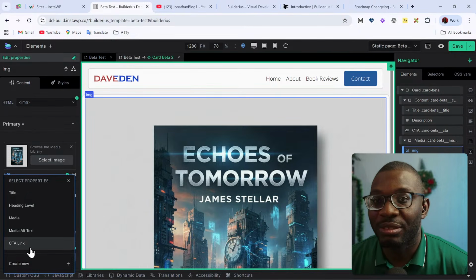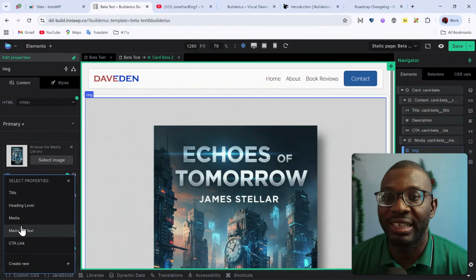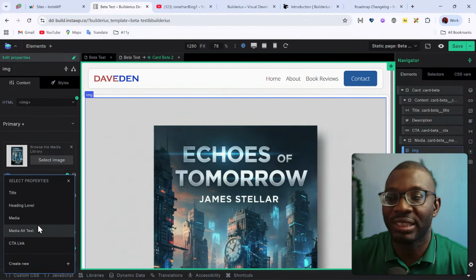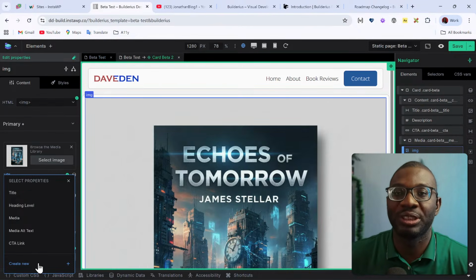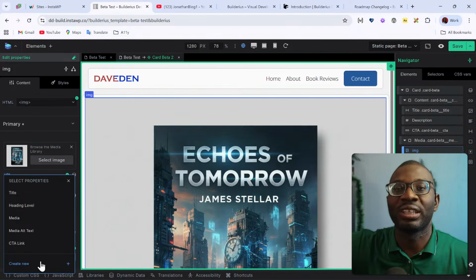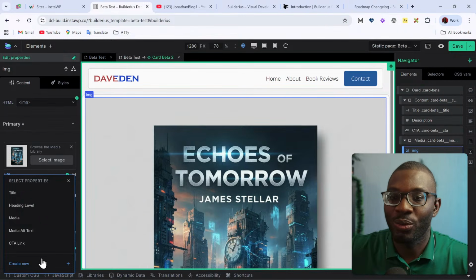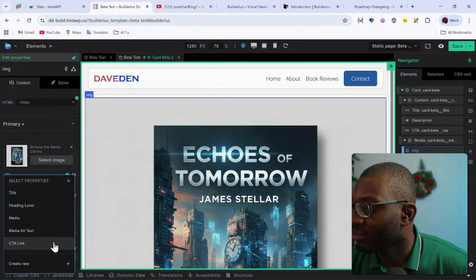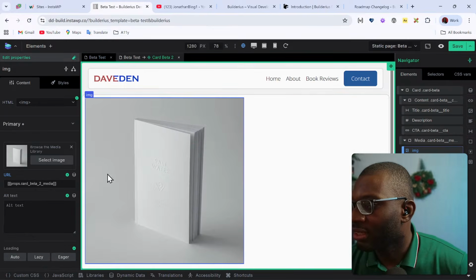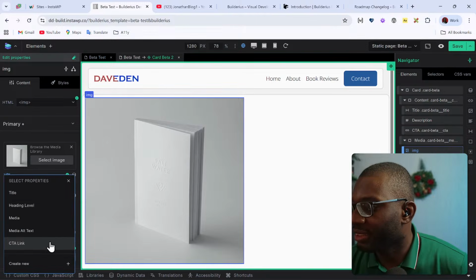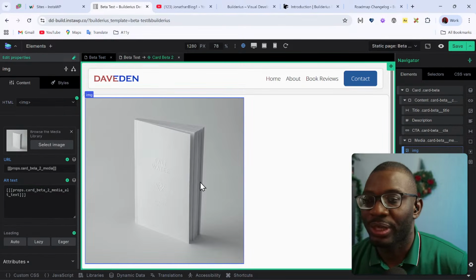Like I said before, you can either choose from the ones you've already created, or right here while you are creating the element, you can just click on the create new, and you'll be able to create a new property. So you don't have to do everything first before attaching the property. You can attach the property at the instant when you are creating your element. Okay, so the first one, like I said, is the media, and then the alt text for the media. So we have that for the image.